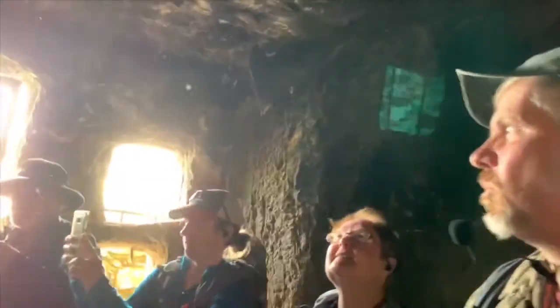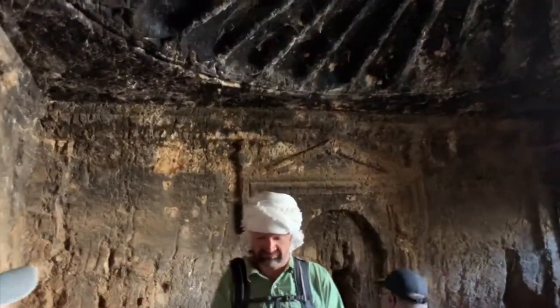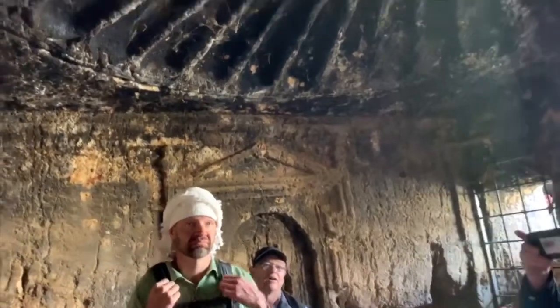As the rest of you are making your way in here, let me start explaining. When does this tomb date to? Do you see niches? First century — very good. If you look above you, that's the largest rosette found in the country, carved into the ceiling. If you look here and here, this is a depiction of the temple. You see the cherub on either side. This is a monumental tomb — that's a temple. And we know whose tomb this is.